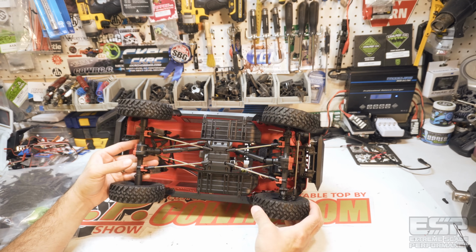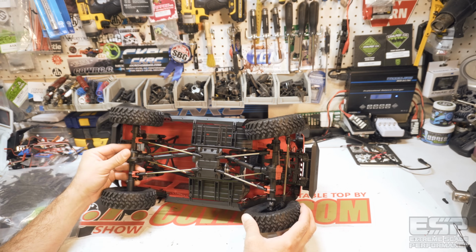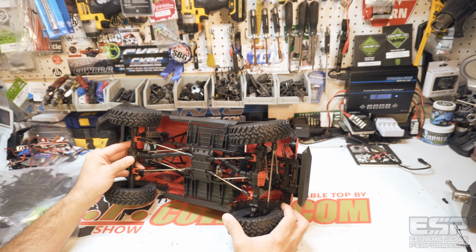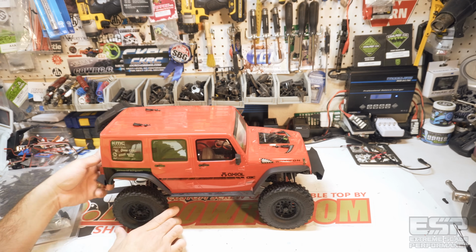Now underneath, it looks basically the same. I do know the transmission's different, so we're gonna go ahead and get into that, but I just want to check underneath. I don't see anything too crazy different under here. Basically looks the same as the XJ. Let's go ahead and get the body off on this.